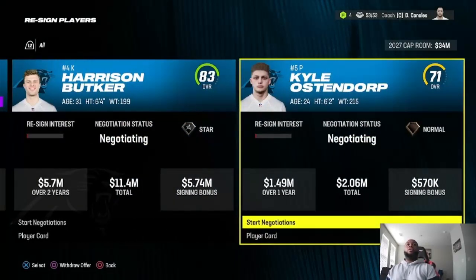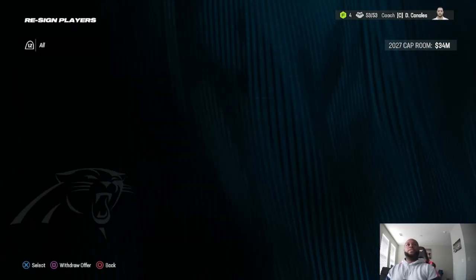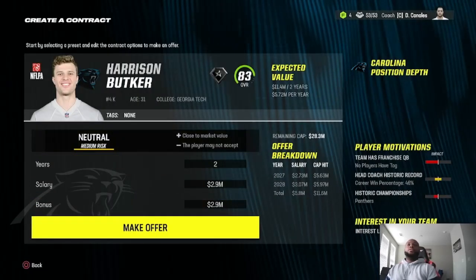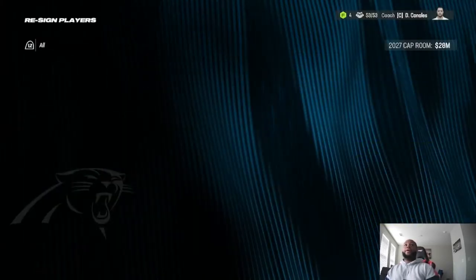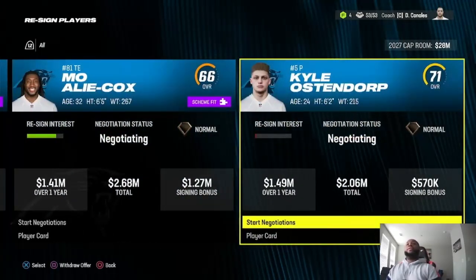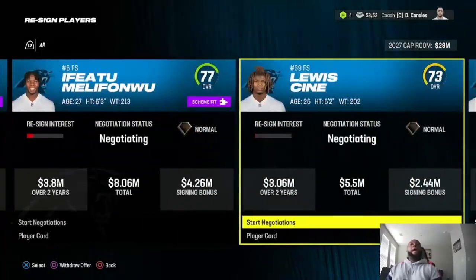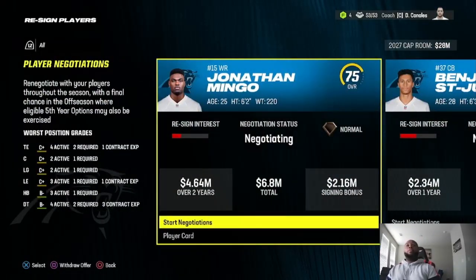Again, he's getting kind of old too. Harrison Buckner's 31, but you can kick us for as long as you want. We get him back as well. So it's going to leave us without $28 million with having to pay Bryce in this final season. Not gonna lie, man, we might not bring our soul back.